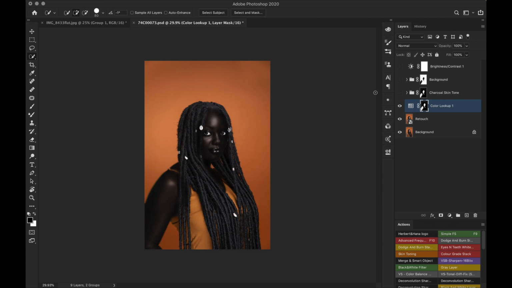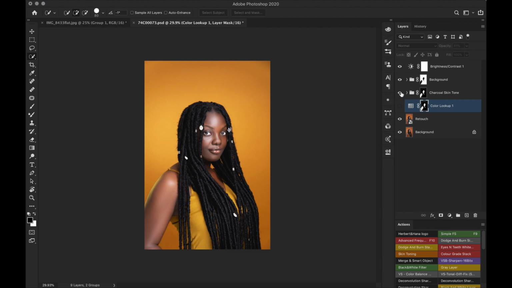Now that's a whole lot, so I'll bring down the opacity to about, let's say, 80 as we did previously, and that looks way better. If I now apply the background adjustment and the brightness, you see that we have the exact same look as we did with all those adjustment layers in the folder with just one file. So let me show you what I mean. If I turn this off and turn this previous one on, you see it looks the exact same way.